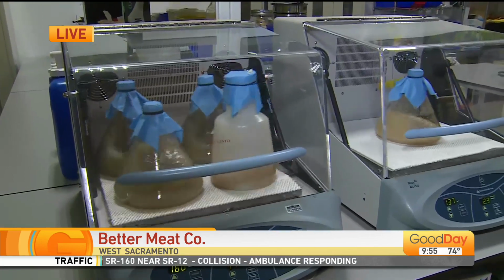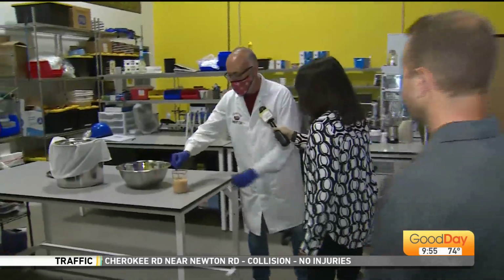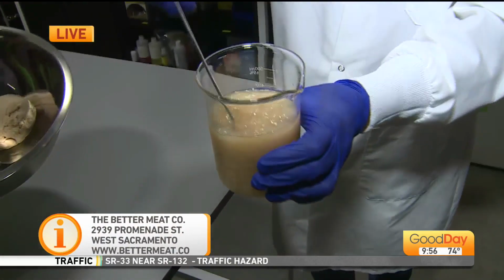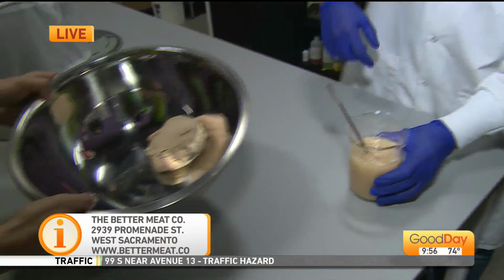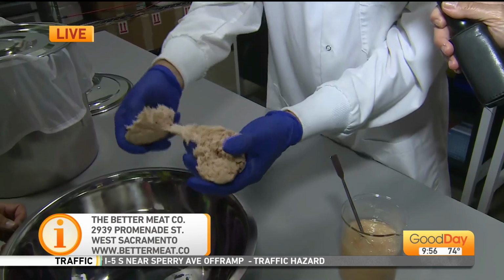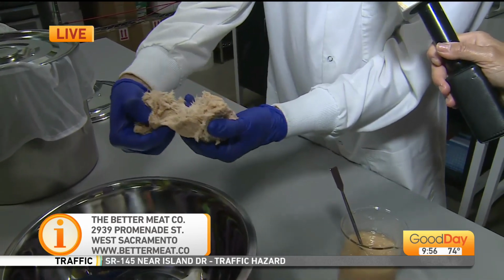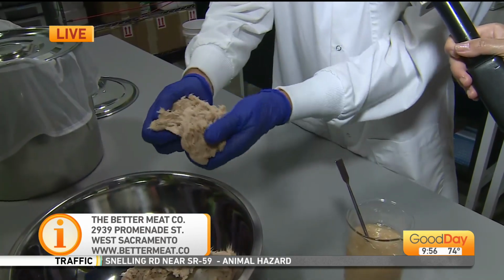Oh, okay. But that converts it into this microbial protein, which has this kind of look coming out of there. It has this nice pulpy texture coming out of the fermenter. Then we can squeeze it down through a mesh bag, and it looks just like a chicken breast, and it already has a meaty, fibrous texture. Wow, so it looks very much already like meat. We don't have to do anything really but squeeze it out.